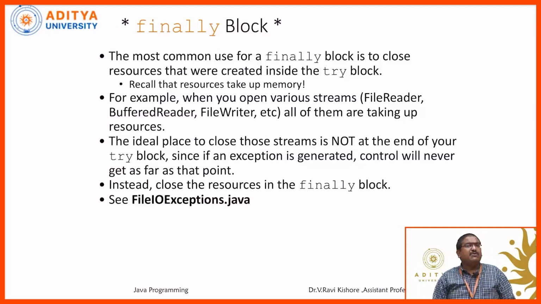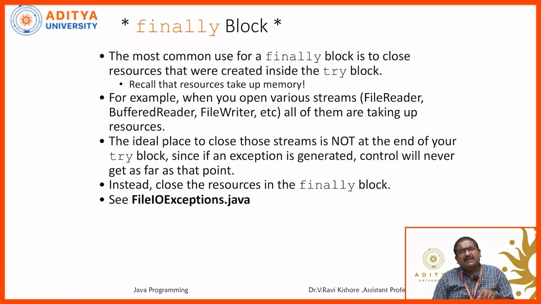And this finally block, if you look at it closely, the most common use for a finally block is to close the resources that were created inside the try block. Recall that there are resources that may take up memory. For example, the file reader, buffered reader or file writer are all taking up resources from the user itself.